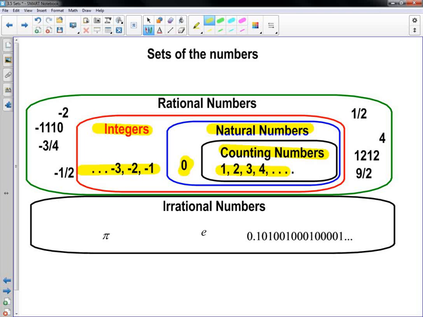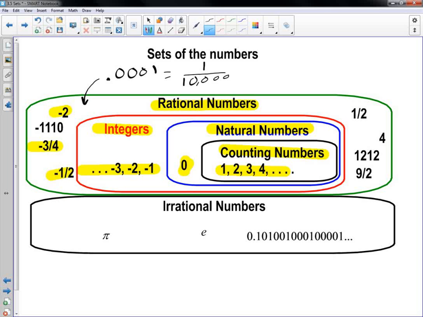After integers, we're going to talk about rational numbers, and rational numbers are the numbers that can be written as a fraction. That includes numbers like -3/4, -1/2, 2, all those. Rational means that they can be written as a fraction. Let's say I had 0.0001. Can that be written as a fraction? Well, isn't 0.0001 1 over 10,000? So it can be written as a fraction, then it's still a rational number.